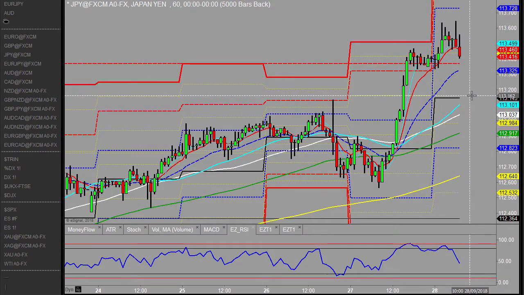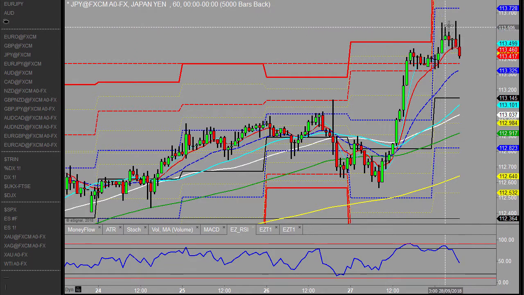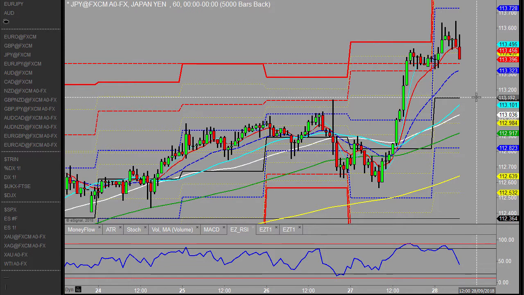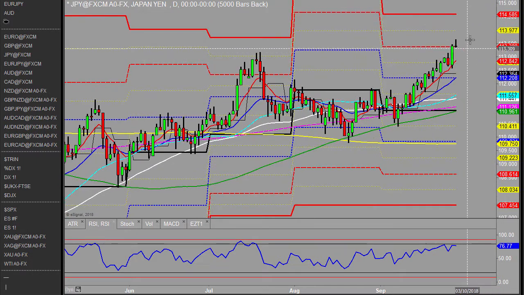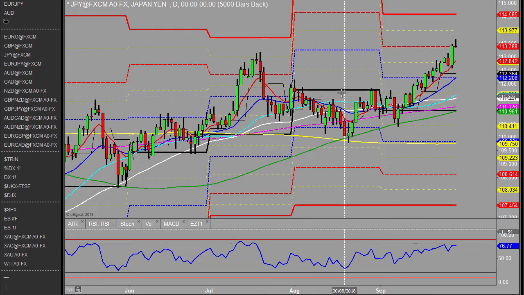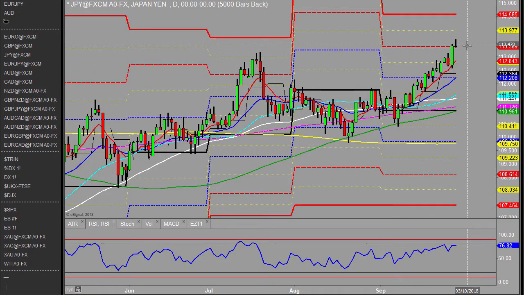Possibly. It's got a daily pivot below. We may see a correction at least back to that. And, well, it has got a bit of divergence over this time frame as well. Double divergence, in fact. So, yep, we could see a bigger correction to that. Longer, bigger picture, I'm not totally convinced the short side's finished. Long side for the US dollar, short side on the yen's finished. The sentiment's still quite bearish on the yen, and I think, from the bigger traders, it's still got possible upside there. But we'll see as we run through. This is the monthly R2 it's in at the moment here, so we'll see how it goes.